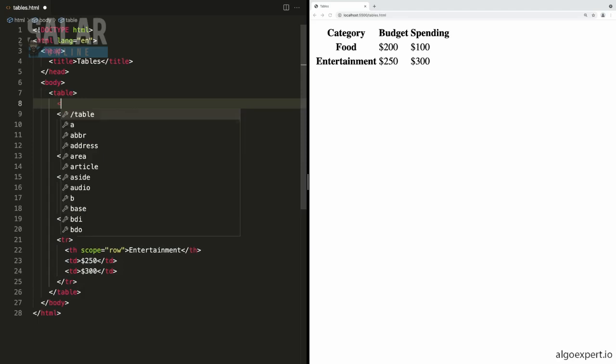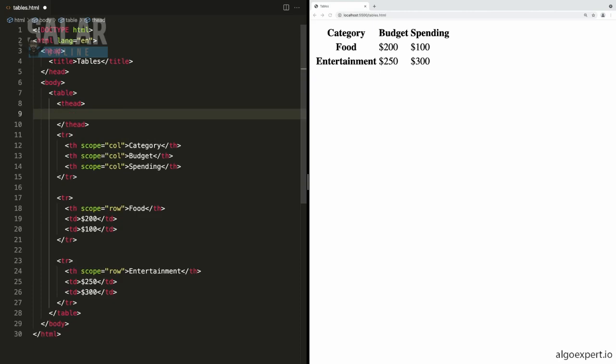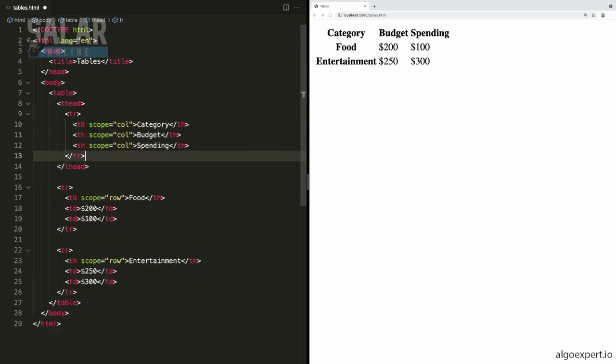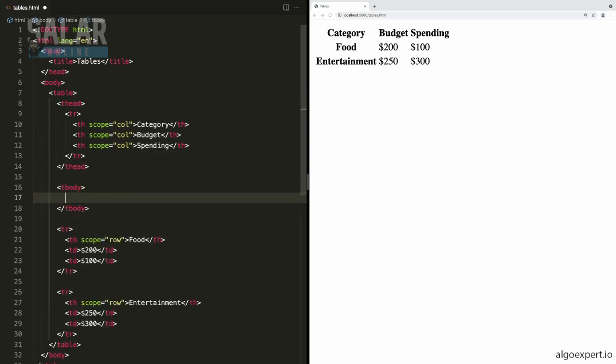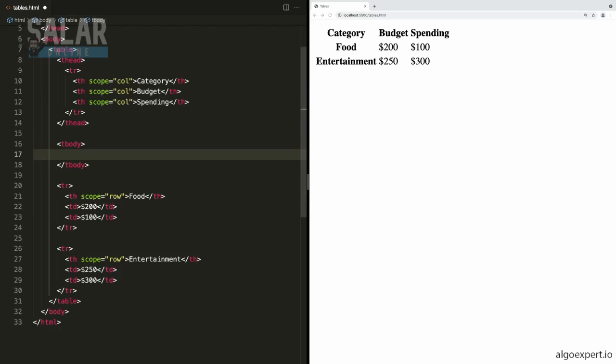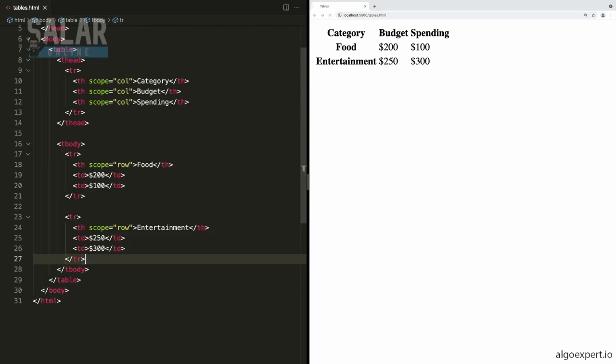So at the top of the table, we'll add a thead, which is very similar to the header tag that we use for a standard semantic grouping tag, but this takes whatever header information the table has, and in this case, it's this top row. And then we also have another tag that we can use called tbody for table body, and this contains the actual main body, the data of the table, and we'll put these two rows inside of there. And now again, this isn't going to change the output, it just makes our HTML a little bit cleaner and more semantically correct.